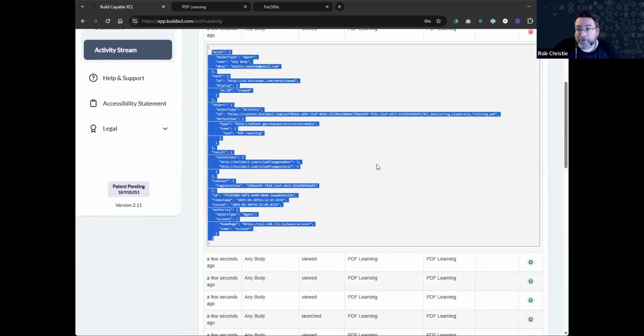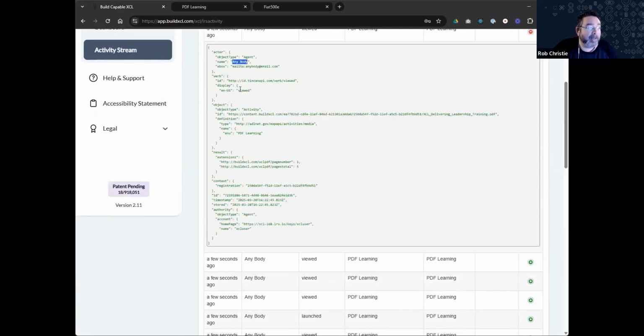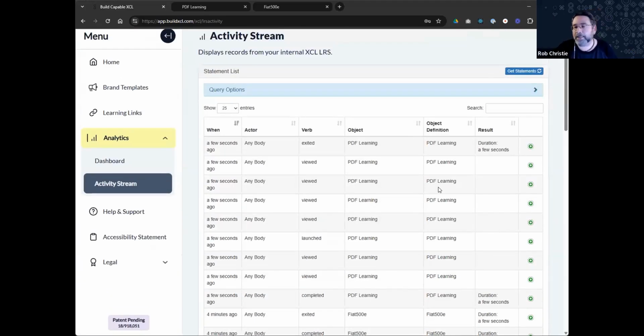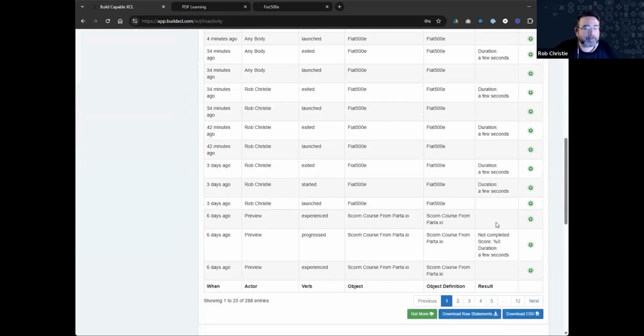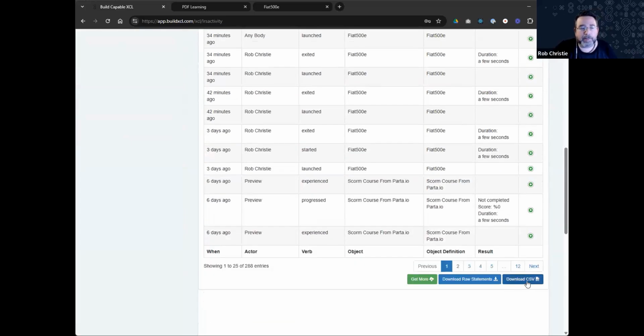This is robot talk for anybody who viewed a PDF: learning page number 1 out of 5, blah, blah, blah, time, date, duration, yada. There's helpful things in there. And then, of course, once that's decoded, you can grab up your CSV. This makes it a little bit more human readable, putting that data literally into columns in a spreadsheet. And then the LLM can take that and just make sense of vast amounts of data at once.